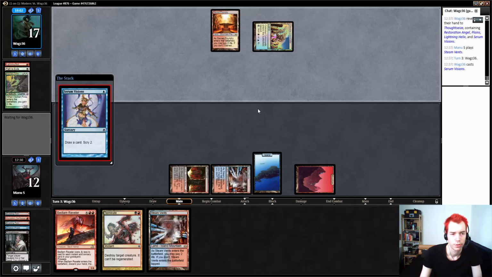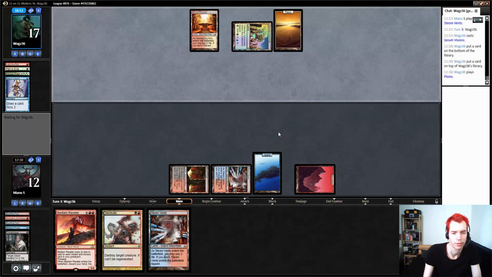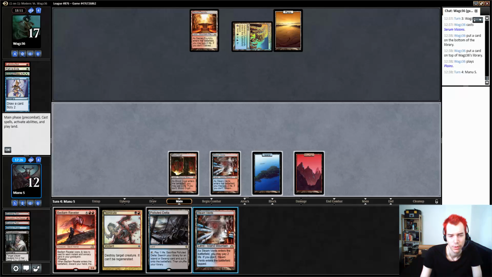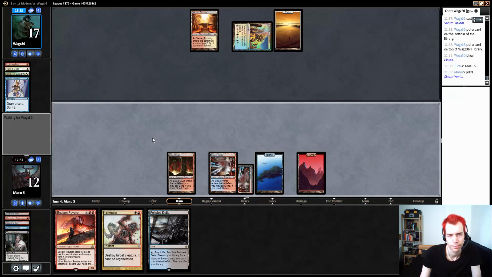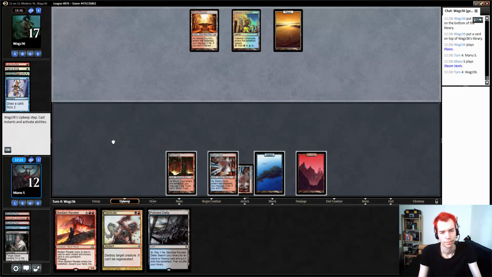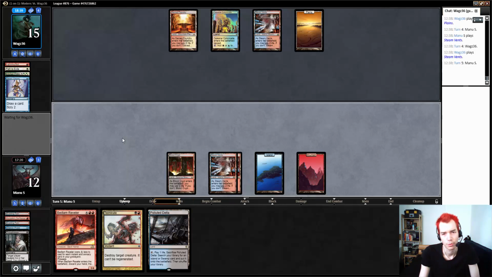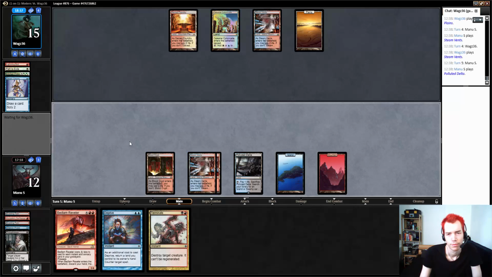He goes for the Visions, which was to be expected, and then has Helix up, which he might just throw at our face at the end of turn. We are lower than we would like to be, I guess. Now we can Terminate the Restoration Angel at the end of our turn, since he's most likely gonna play that.